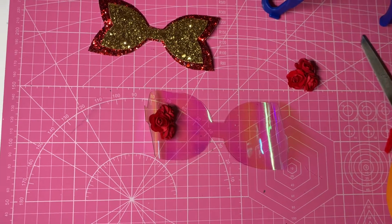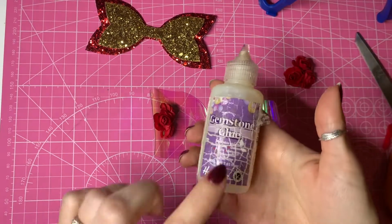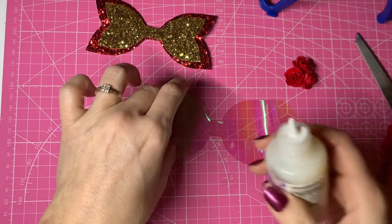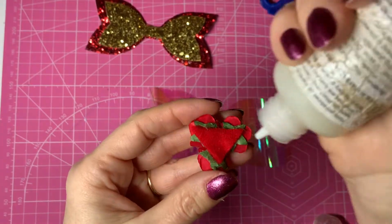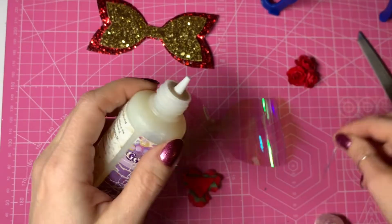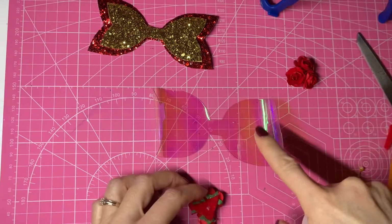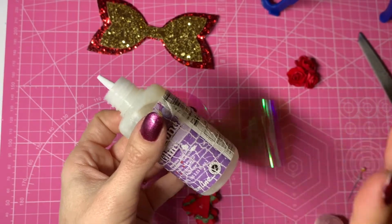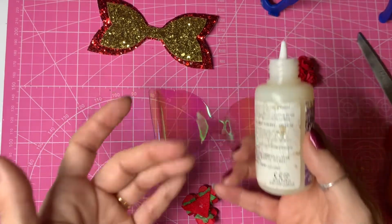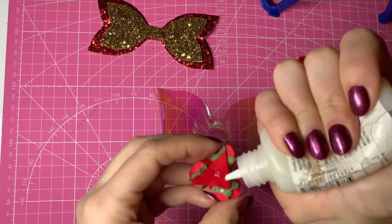And to stick these down, I'm going to use a mix of glue. I'm going to use a bit of my gemstone glue and a bit of hot glue. So beginning with the gemstone glue, I'm going to pop the gemstone glue in the middle of the felt. Just going to grab a pin to free that up a little bit. The reason I'm using gemstone glue is because this sticks shiny gemstones to fabric. So imagine this being an example of a shiny gemstone kind of material, and then this being the fabric. So that should stick rather well. So that's what I was thinking anyway.